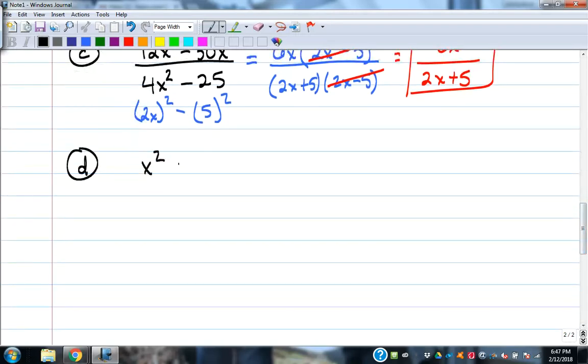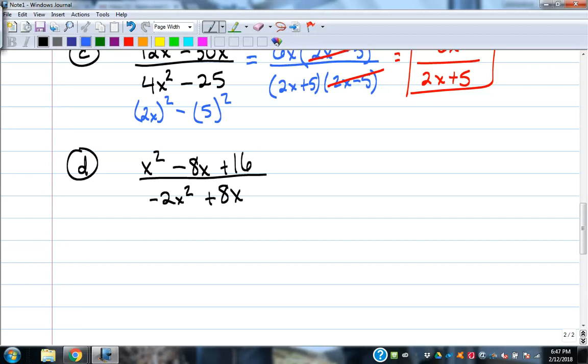So we had x squared plus 8x plus 16. Excuse me, that's a minus 8x. I'm going to screw that up there. And then on the bottom, let's say negative 2x squared plus 8x. I'll show you a little trick to getting something to work here. We got sign issues. So let's start with the numerator. X squared minus 8x plus 16.